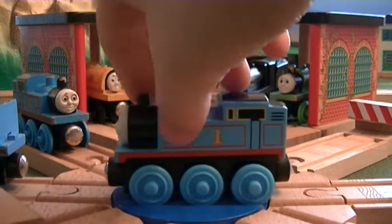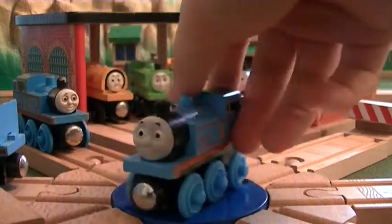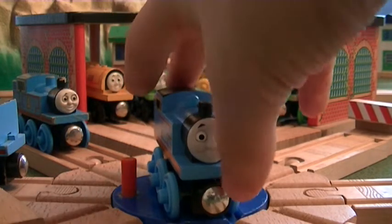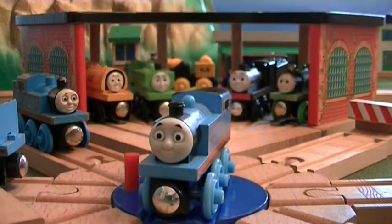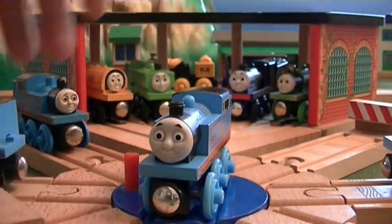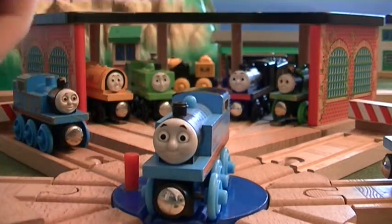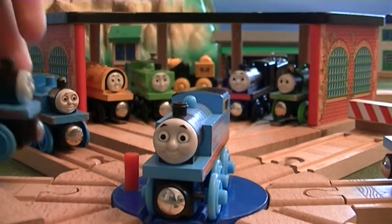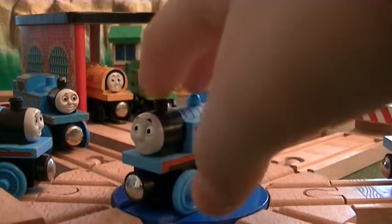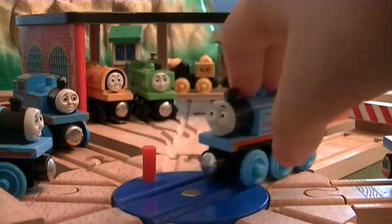That was an unseen adjustment. However, I think it looks good for the model. He's not as shiny, but he's still pretty shiny. I really like this model. Probably more than this one and this one. And for his time period, he is definitely of the, let's call it, Hit Entertainment era, the best model of Thomas.